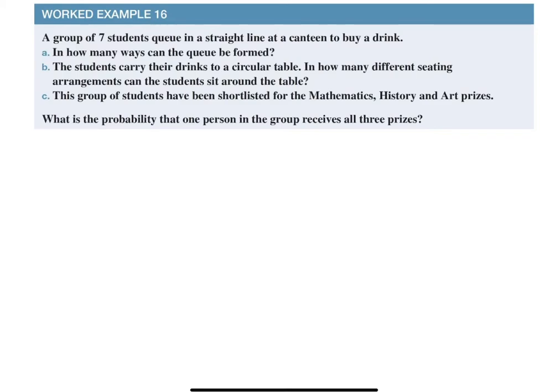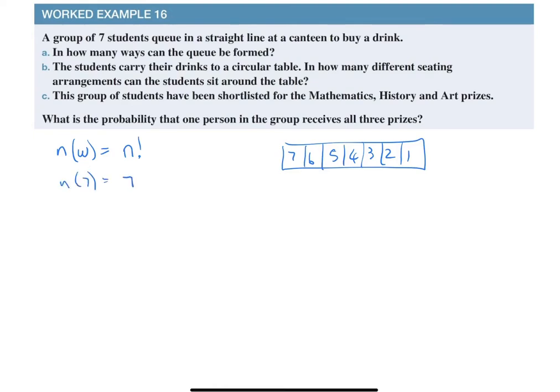There's a formula. The number of ways to form a queue is, of course, how many people, n factorial. And factorial means n times n minus 1 and so on. If there are 7 people, it's 7 times 6 times 5 times 4. If I have a queue of 7 people, then for the first place there are 7 possible ways, then 6, 5, 4, 3, 2, 1, and therefore it's 7 factorial. So that's where it comes from.